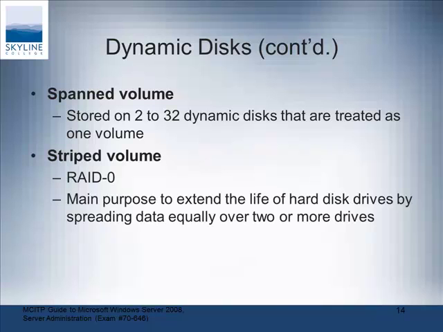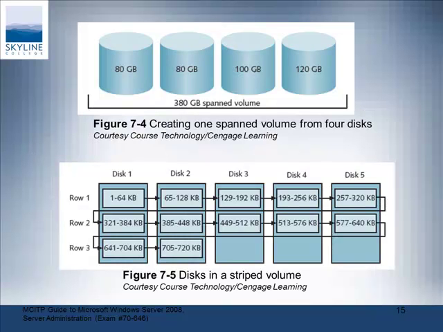Striped volume, we've talked about RAID 0, which I got my numbers confused the first time. This is the way that I remember them. RAID 0 has no redundancy. It was the first one, but it's faster. RAID 1 is the next one, the more basic one. It's a mirror or a duplex, depending on how many controllers you have. RAID 5, a little bit more sophisticated. Multiple disks can take one failure.